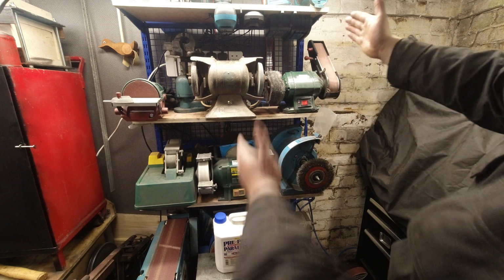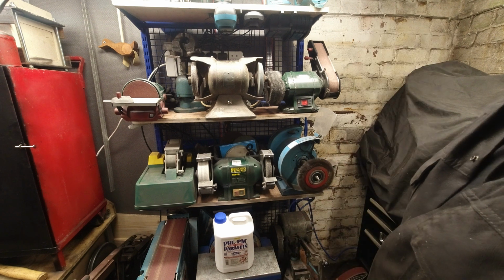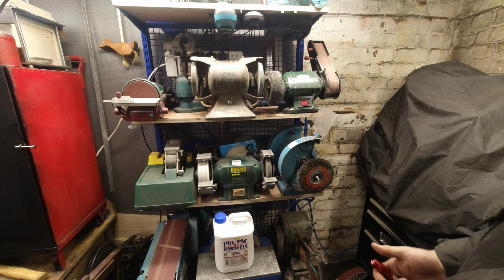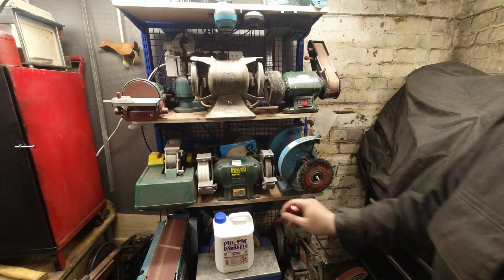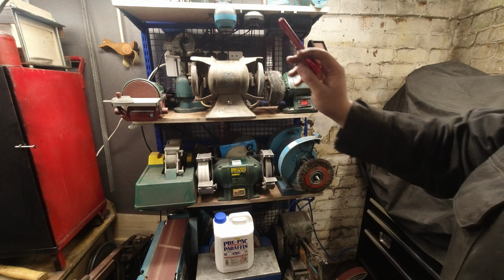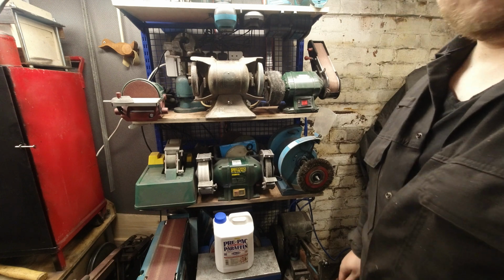But what I want to do is have everything in one vertical piece in a corner of the workshop that can be like the dirty area. I want to be starting doing more woodworking, and well, I want to be doing more of everything really, and especially in the situation that we're in, we're probably going to get a bit more chance to do so. But I've got 2 belt sanders, I've got a 10-inch disc, and I've got a 4-inch belt sander, and a little small disc sander, and I want to have this as a bit more of a woodworking station.